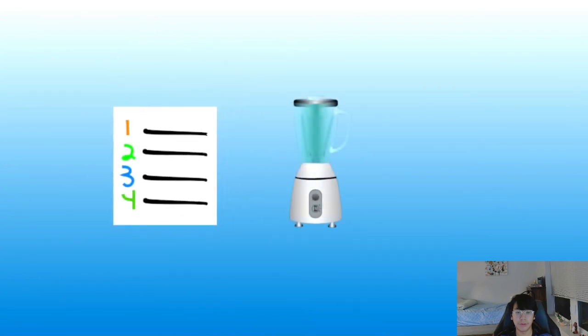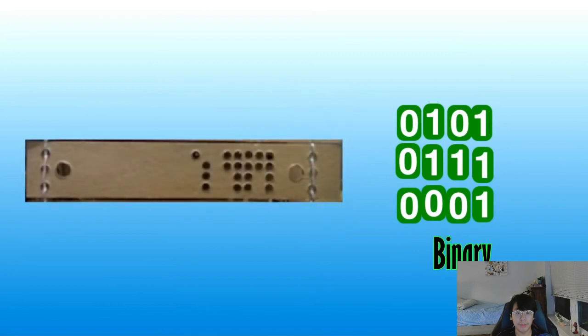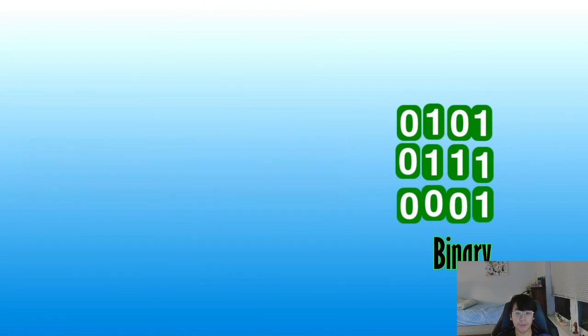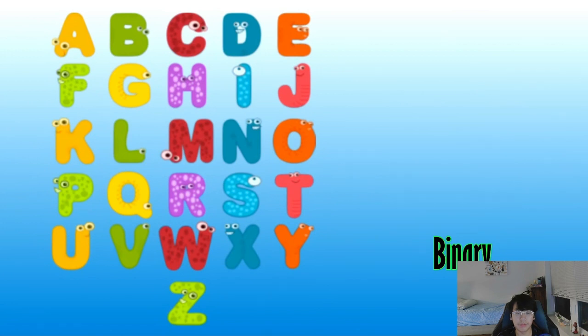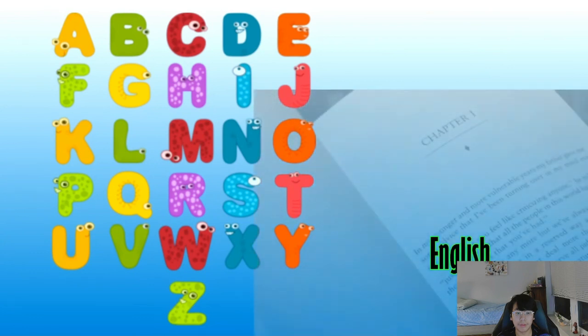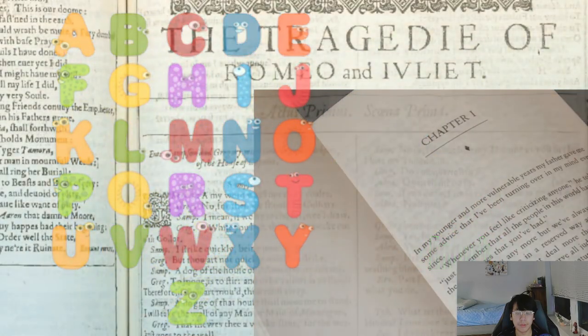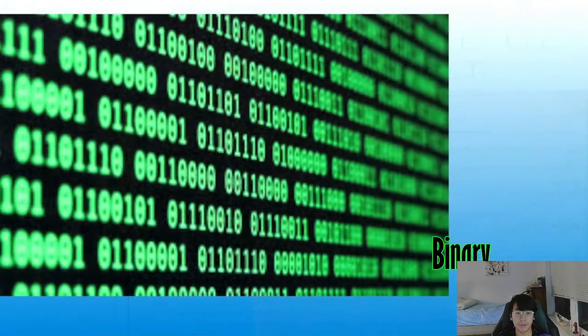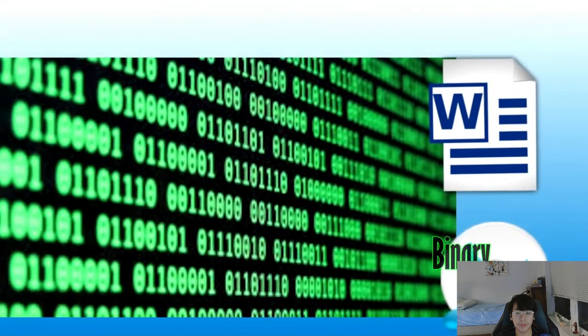A computer program is only a text file following those rules, and it's eventually translated into something the computer can understand. Just like the pins on Jacquard's loom, a computer can only understand two things. Think of 1 and 0 as the alphabet of a computer. If you look at the alphabet of the English language, there's only 26 letters, and by themselves, they're meaningless. But when you combine them in different ways, you get The Great Gatsby, or Romeo and Juliet. In the same way, billions of different combinations of 1s and 0s have the potential to give us Microsoft Word or iTunes. And the process goes like this.